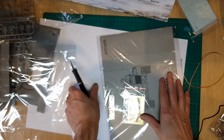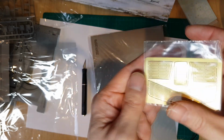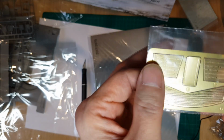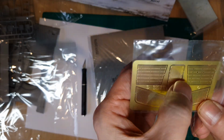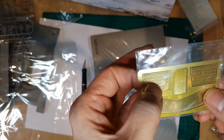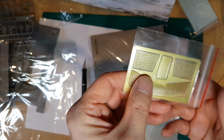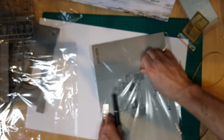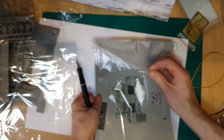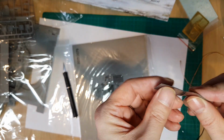Okay, I have to open this up as well to see what's inside here. Okay, so one fret of photo etch. I know Takom use a very fine piece. Find out exactly what they are, but I believe this will be the floor for the turret basket. I think these are for the rear hull baskets, and I'm not too sure what that component is, but we'll find out. Obviously not too much photo etch, so probably a good intermediate style build if you can stick pieces together, which I'm sure you can, and you want to use a bit of photo etch. Maybe this would be a good starter for you.